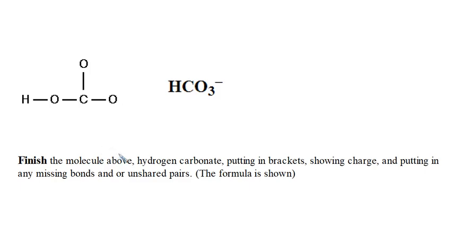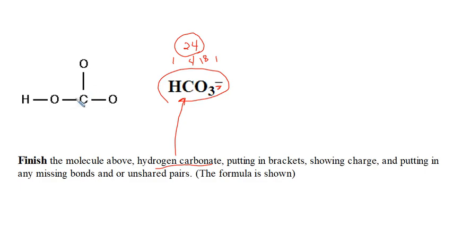So finish the molecule above, hydrogen carbonate. So hydrogen carbonate, I'm giving you a hint as to what the formula looks like. At least this tells you how many bonus electrons should be thrown into this. And so let's add them up. We got 1 and 4, and 6 times 3 is actually 18, and 1 bonus electron. So 18, 19, 20. We should have 24 total in this molecule, so keep that in mind.